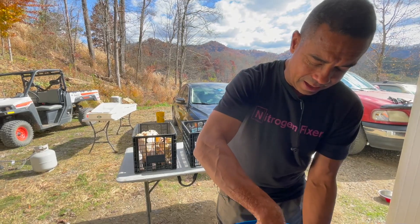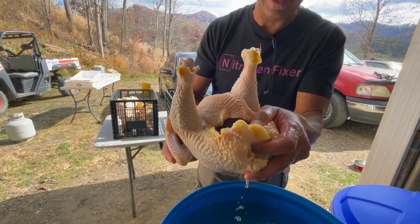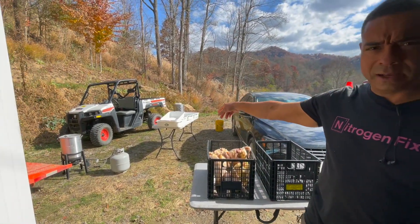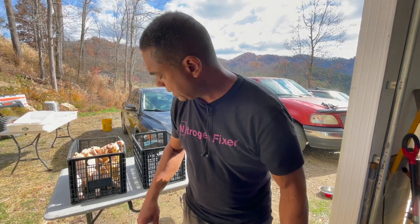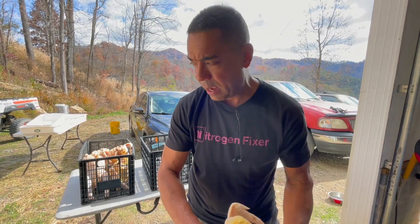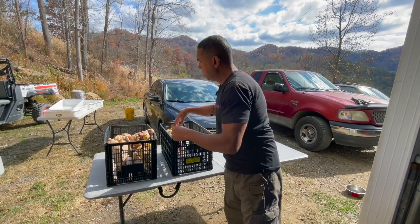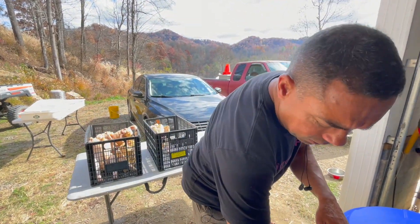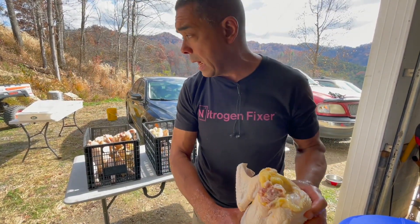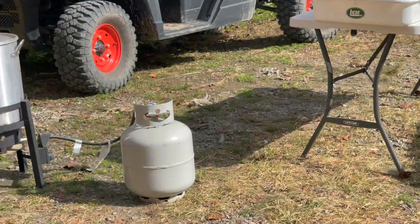The thing I love so much on these birds that you ain't going to get from a store-bought bird — see all that yellow fat? This is how we do it, that's what I'm talking about. Now you may see that little bobcat contraption over there — that's a rental. We don't have the money to go buy one straight out, we can't even find one right now. So we rent a tractor when we need it, rent one of them side-by-sides for a little while — but this bird right here is the main star.